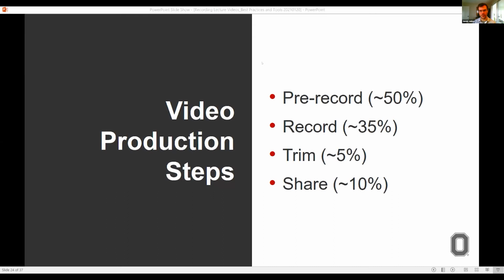And we're going to go into some trimming briefly. That's essentially the editing section of the video production process. But mostly, if you're recording in Zoom or PowerPoint or something like that in this manner, all you really need to do is trim the beginning and end of your video. And there's some very easy ways to do that. You don't need extra software. And then we'll go into the sharing part of it, how to embed it into Carmen and get it to where it needs to be for your students to see it.